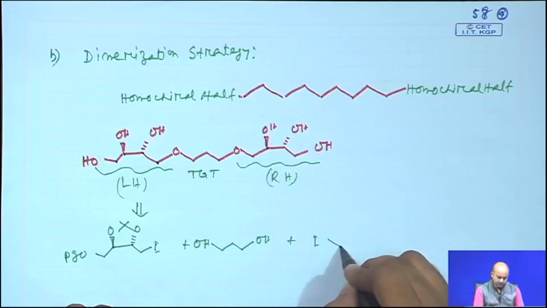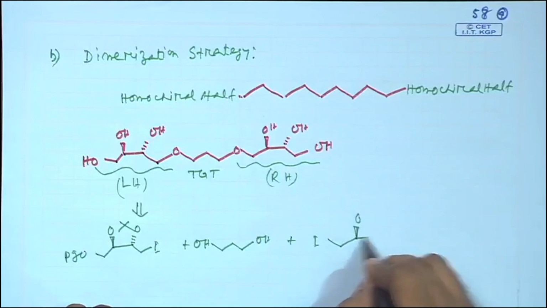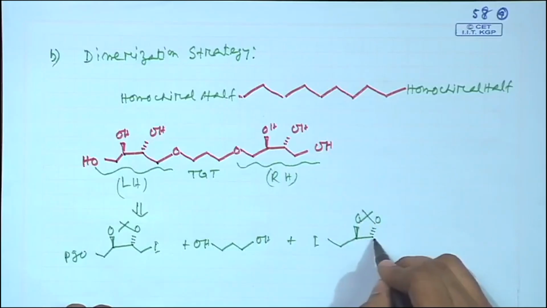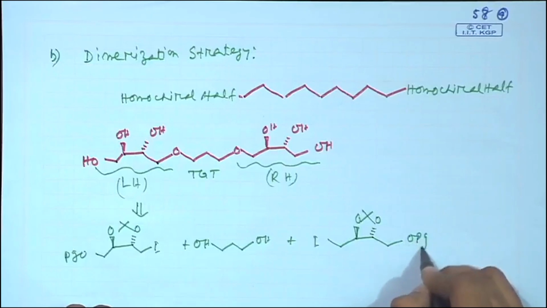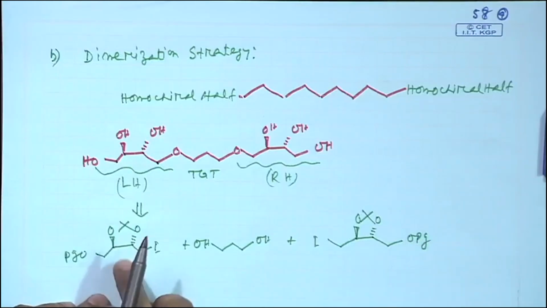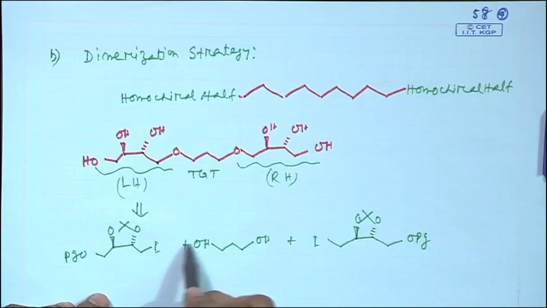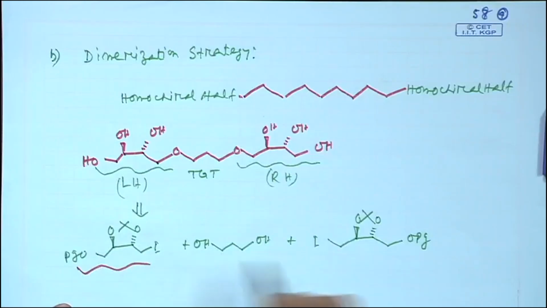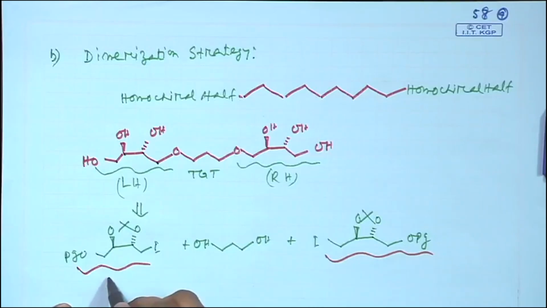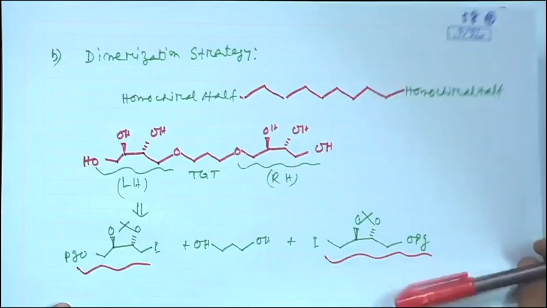So, basically trying to simplify the structure in terms of C2 symmetry, I am saying that if you have this compound and this achiral spacer, you can simply do an SN2 type of ether formation to compute the target molecule. Now, this left half and this right half are basically the same, these are homochiral halves. Eventually this compound you can easily make as discussed earlier.